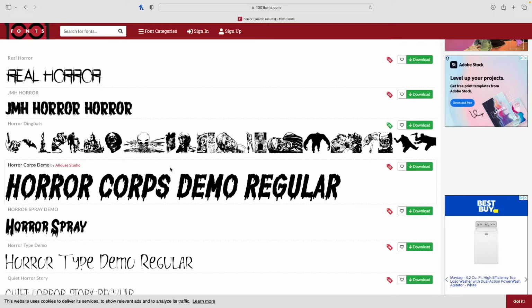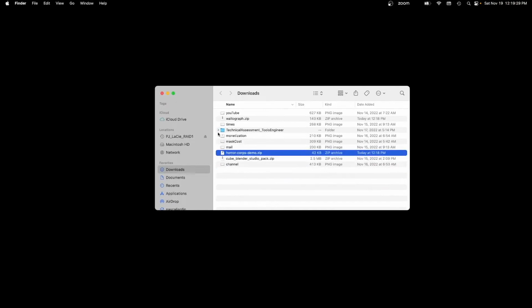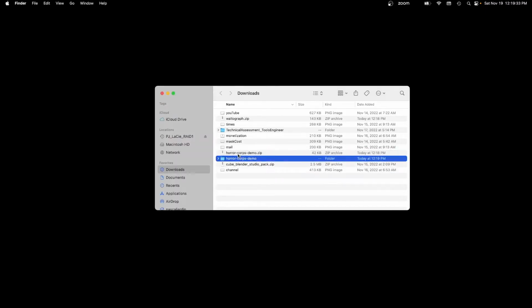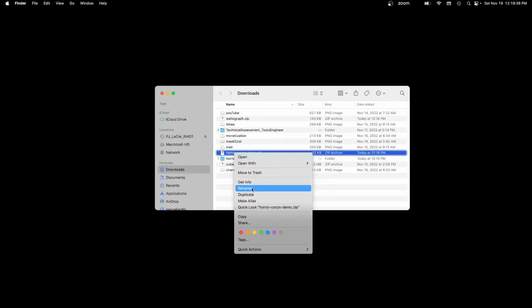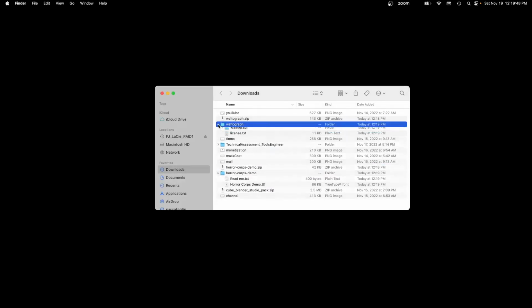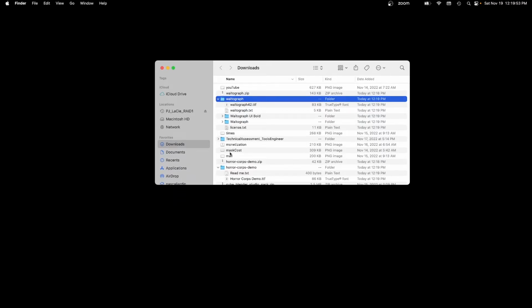The next thing that we gotta do is we got to expand them because it comes in as a zip. So I'm gonna go to this, show in Finder. Here it is right here. So I'm going to expand this guy, just by double clicking it in Mac, we'll expand it. If you're Windows, you're going to have to right click and you should have an expand. But once I have it expanded, there's a bunch of stuff inside of here. Let's go ahead and do that for the Waltograph as well. So let's expand it or uncompress it. So we have a bunch of different options here.